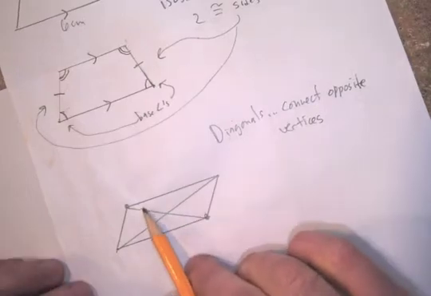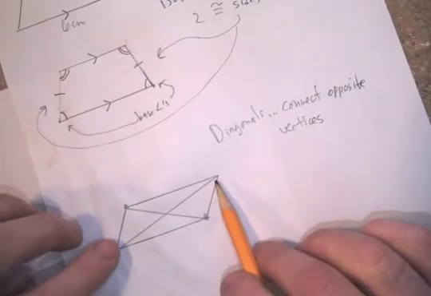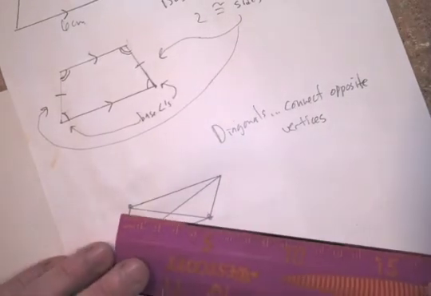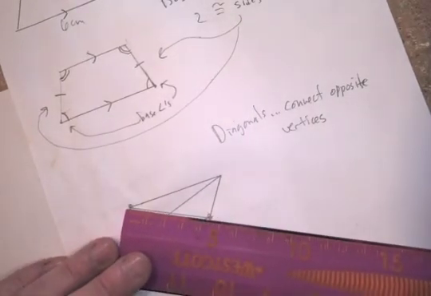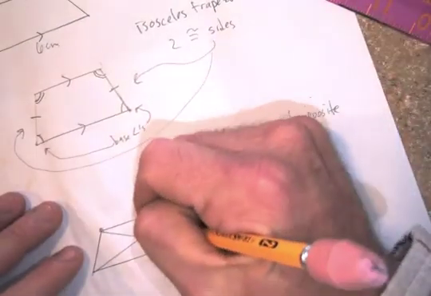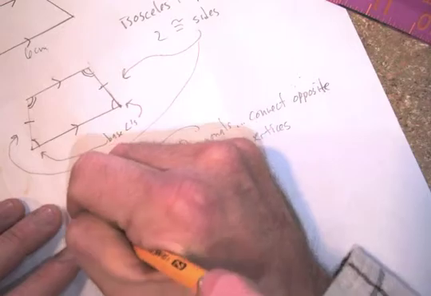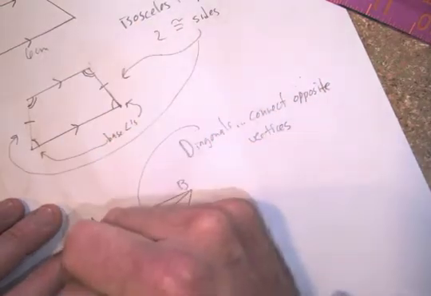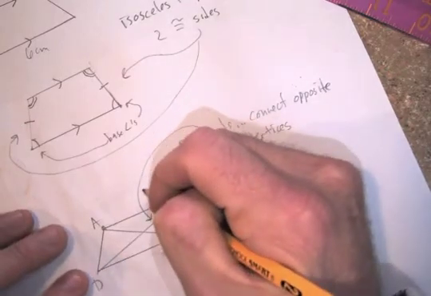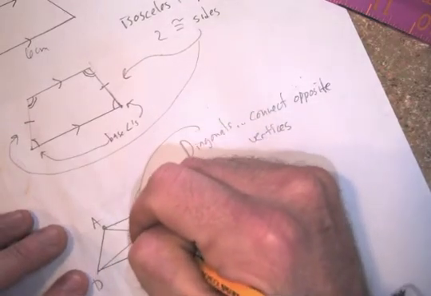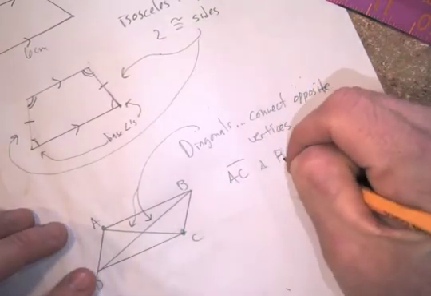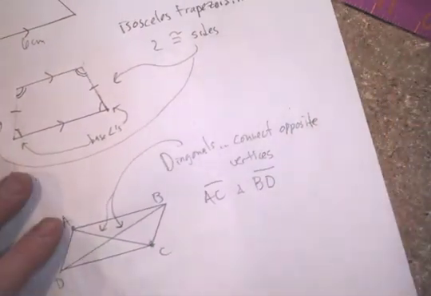Okay, so you'd measure these and kind of notice some things about it. Like in this case, are these diagonals the same length? Well, they're not actually. This one's a little longer and this one's a little shorter. So that's something we're going to look at going forward, is the length of these diagonals. But diagonals are these segments. If I label them, it'd be like segment AC, and then I guess this other one here, segment BD, are the diagonals. Okay, I think that's everything you need to know there, guys.